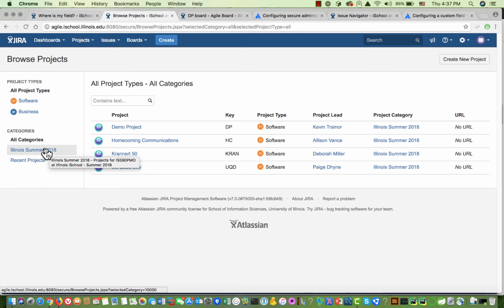So all of our projects, including my demo project, are part of Illinois Summer 2018. Okay, and we don't have any projects that are not right now, but eventually I expect to have more than one class working on the same copy of JIRA software at the same time. So I wanted to experiment with that a bit.